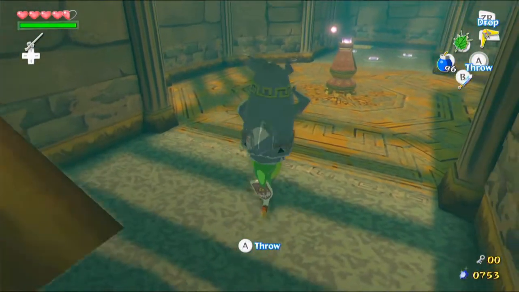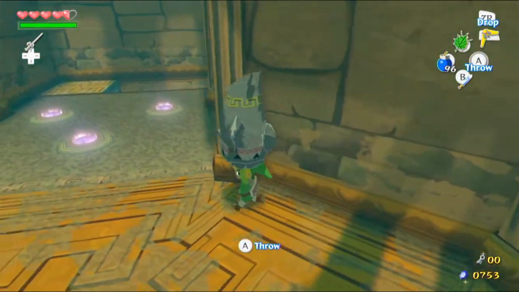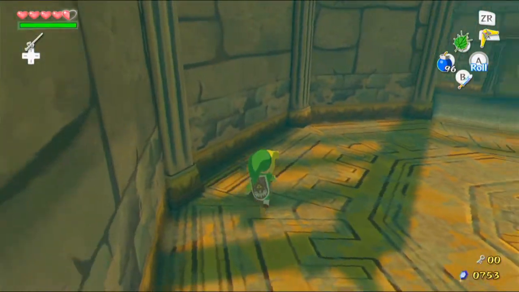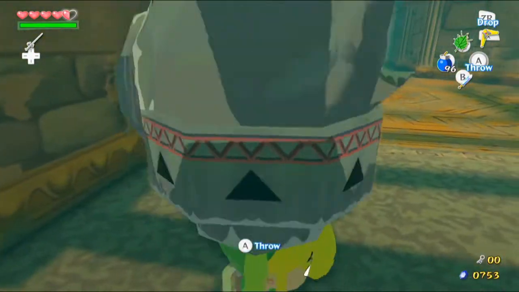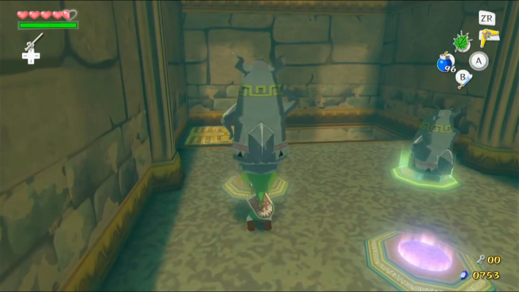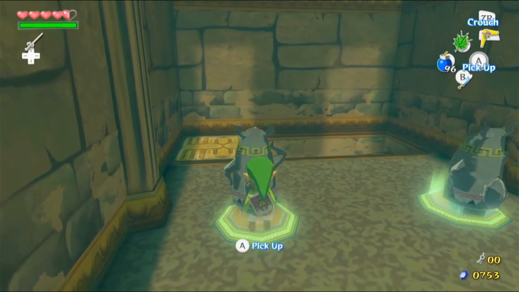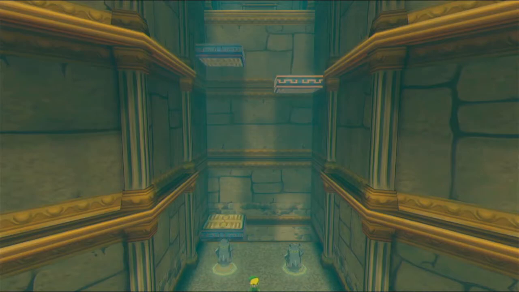But we also need to take these statues to the other side of the room. Quickly and carefully around the outside, probably. Drop that there. Let's grab a second one. Quickly and carefully. Cool. Just gonna pop that on the other switch. Don't turn around. There we go. And last one with myself. And this should just stay activated.